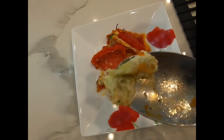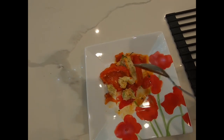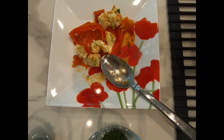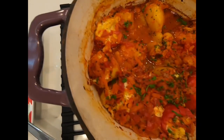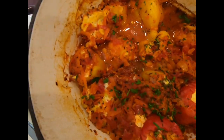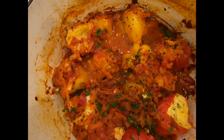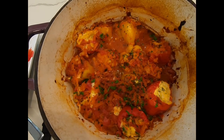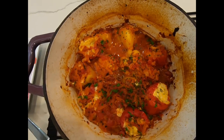Look at this. Do you think it looks good? It's all chicken and zucchini. I made a sauce with some tomatoes, tomato paste. It's actually pureed tomatoes, and everything is like 0 points for Weight Watchers. Some peppers, and I sauteed everything, and look what happened. So I baked it in the oven at 350 degrees for an hour and 15 minutes. And it looks delicious and it tastes even better.